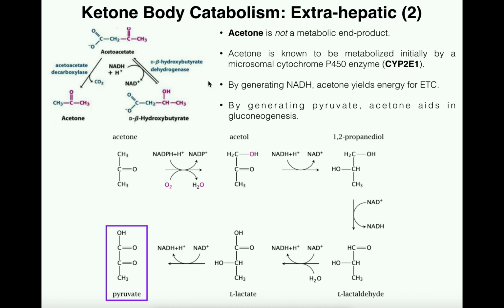Now, in many books of antiquity, and this is kind of what I read, these are books that basically are not really as up to date, even if they're published very recently. They will all say that acetone is a metabolic end product, meaning it doesn't get degraded any further, and acetone really is just exhaled, and you would find some in the urine, but it's basically just gotten rid of, not through a metabolic pathway, just through exhalation or urination. This is not true completely.